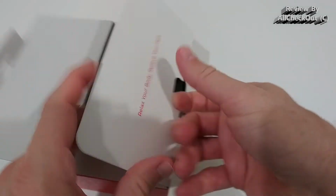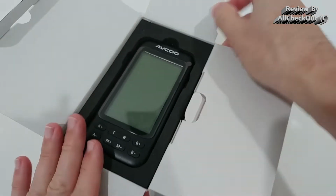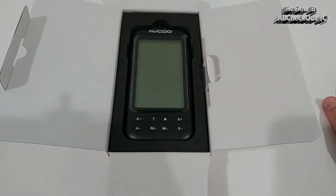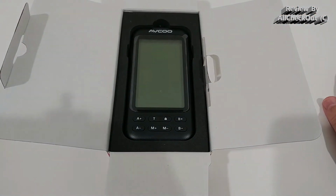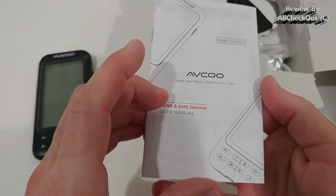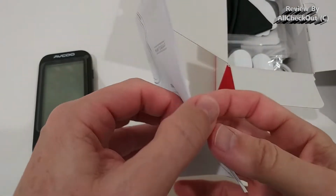I'm going to show you all the parts, how this device works, and then I apply this to my arm and show you that in real life. So let's take it out. I would say, yeah, it makes a good impression, really solid build. It comes also with this short user manual.